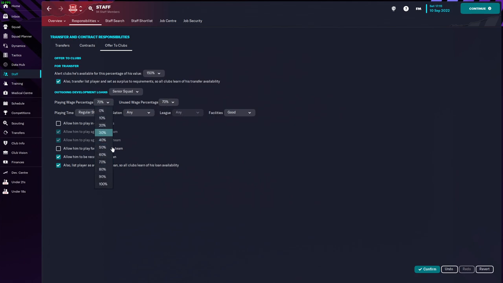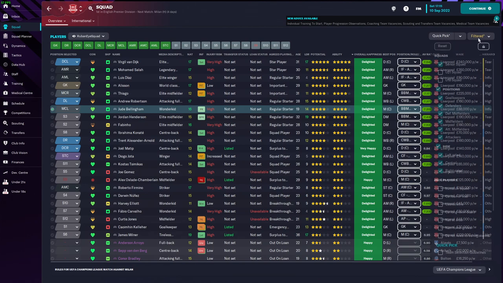If you drop the playing wage percentage, it will increase the chances of actually receiving loans. But you will have to bear the balance cost. That's basically the difference. Let's just confirm that little difference there. This is important if you're trying to keep players. But yeah, let's go to the squad itself.